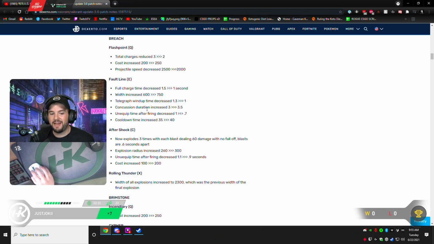The unequipped time after firing was decreased from 1 to 0.7. So this just means after you stun, Breach pulls his gun out faster. Like Riot was saying, they're making Breach more self-sufficient, able to support himself rather than always having to be like a support bot. Also, the cooldown was increased from 35 to 40, which to me was a slight nerf, but I think overall his E was buffed.